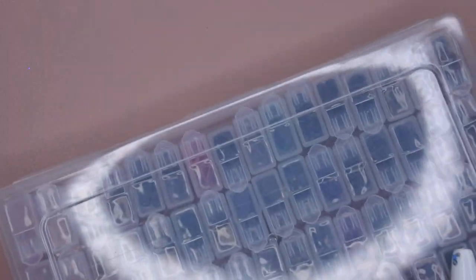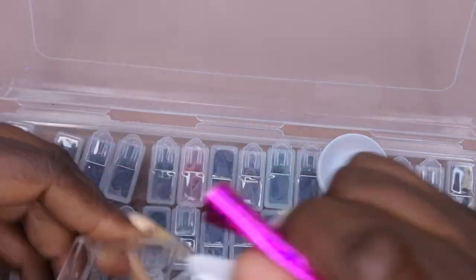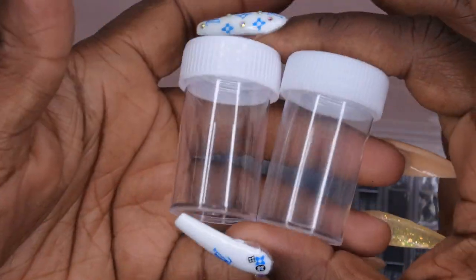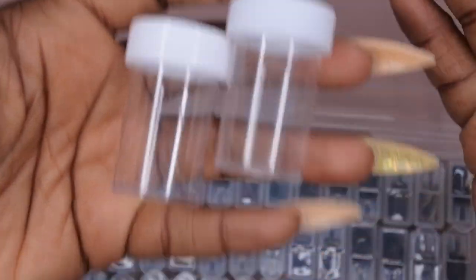So that's that. So this one is completely full. Okay. This one over here, I'm going to put these. And now these containers right here, these would actually be cool to maybe repurpose for larger sequins or glitters, or even if you all make acrylic mixes.